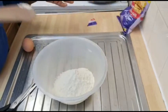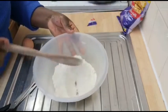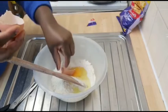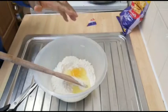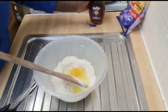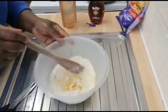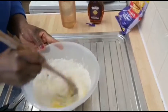So all they say we should do is just add water and egg. And I tasted the flour now. It doesn't have any sugar. Can you imagine, guys? So maybe I'm not going to add any sugar. That's why there's syrup for it, I guess. I'm just going to follow the method. So we only need egg and water. Not even milk. Can you imagine? Normally we use milk for pancake, isn't it? I'm just going to follow the method.